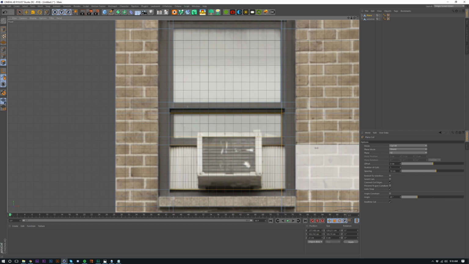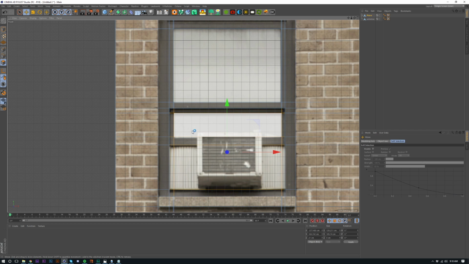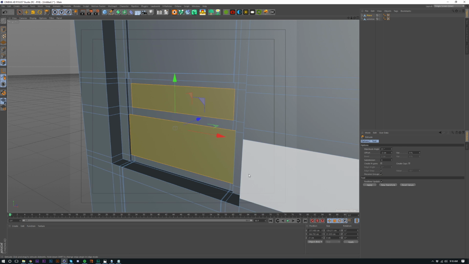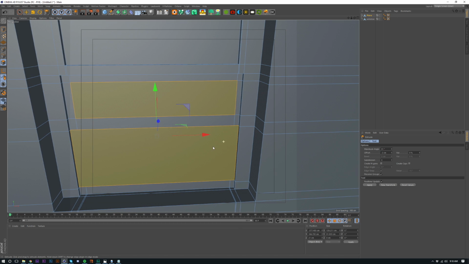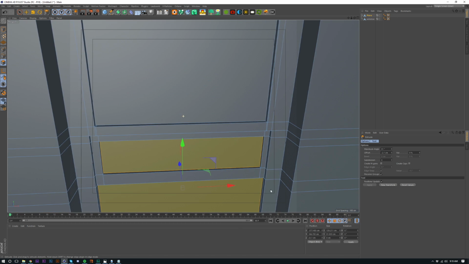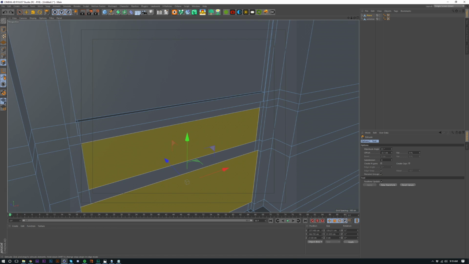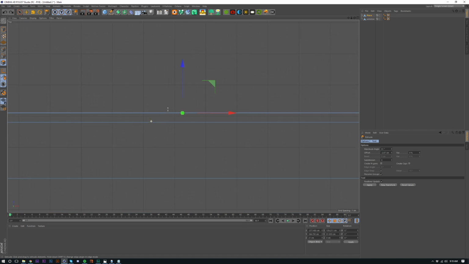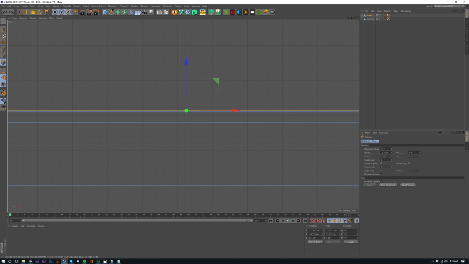I'm going to confuse myself, right? So that's the first window. So select that. Select the bottom window too, because we're just going to extrude these at the same time, save some time. We're going to do UZ again to make it all one polygon, and I'm going to extrude this in. Again, I don't know what I extruded before, so I'm just going to have to go by eye. Or actually, maybe I could go into the top view. And it's roughly here. Oh, that's fiddly.